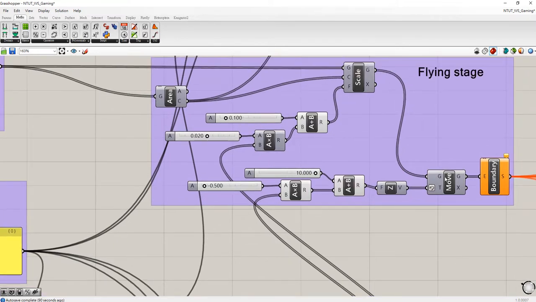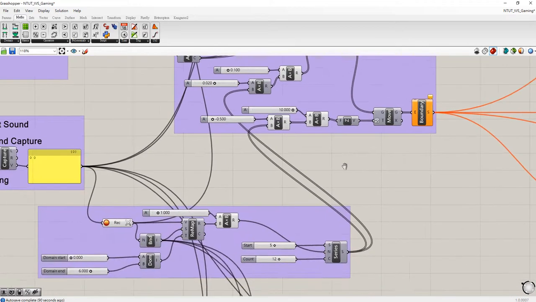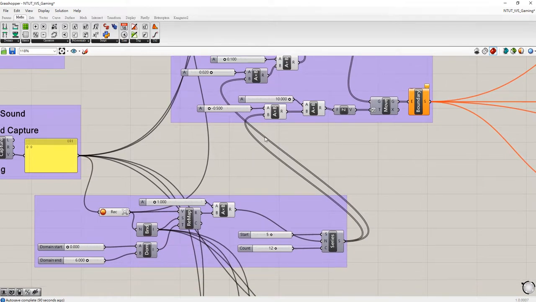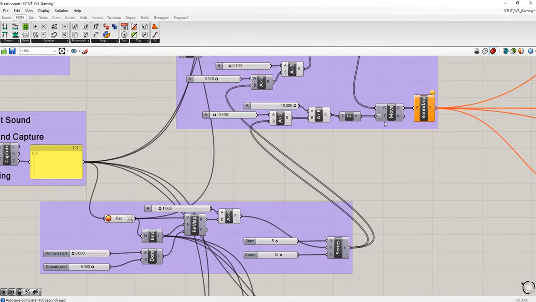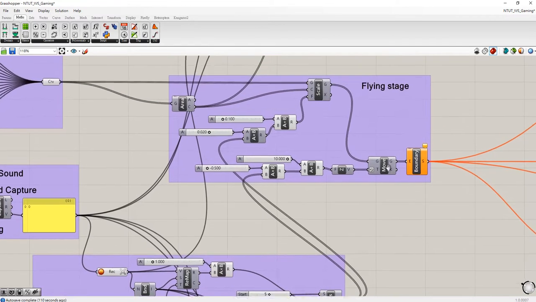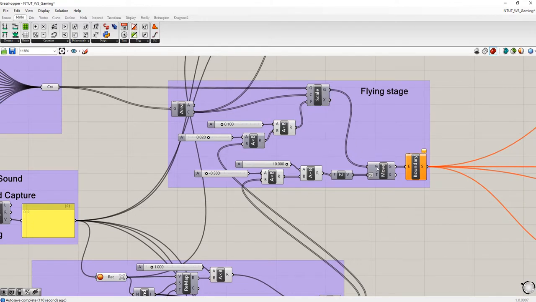And for the movement, since we know we have put 12 numbers inside, it will generate 12 plays right here. So let's connect. Again, this is just about the adjustment. Okay, and for movement, you have to put a geometry inside and also a vector inside.